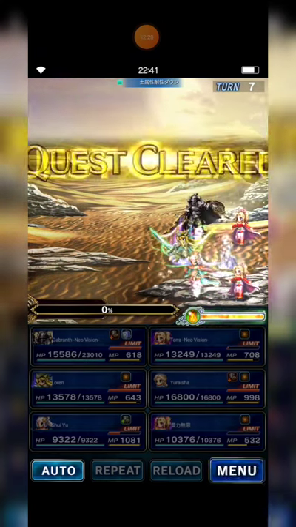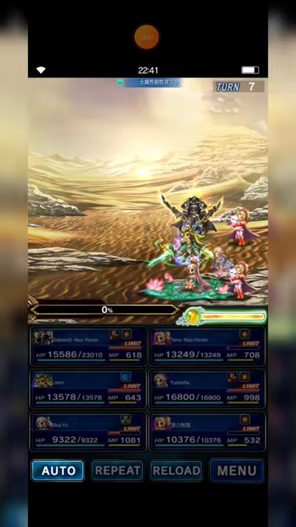Yep, I think this is all I can do. You can replace Shui Yu with Lasswell and Raegen to beat it fast.